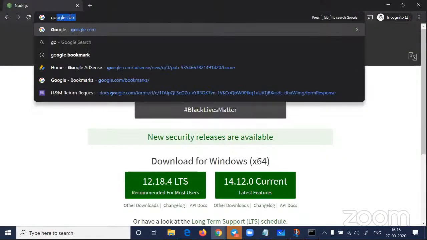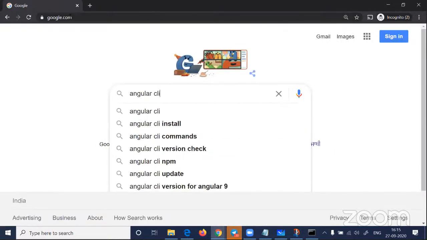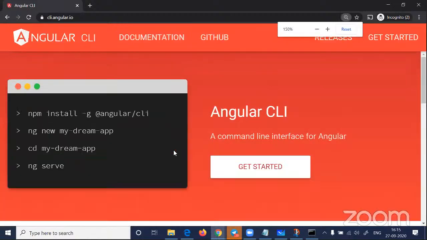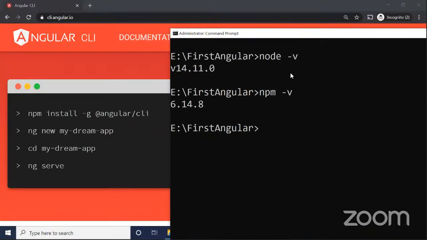So Angular CLI. If you go and Google here and say Angular CLI, this is the Angular CLI. To install Angular CLI, it is very, very clearly written. Look at the command: npm install -g Angular CLI. So you need to fire this command, npm install -g. -g means global. It will install a global version of Angular CLI in your computer. That means anybody who uses Angular CLI will be using only one version, whatever is installed globally, right? So I can say here @angular/cli, and we can install that.